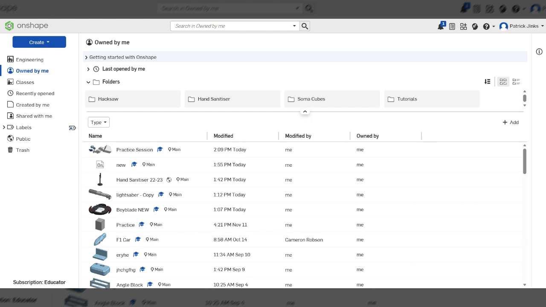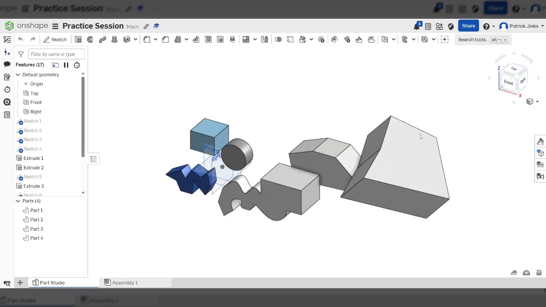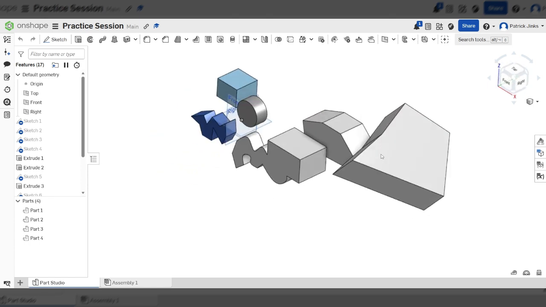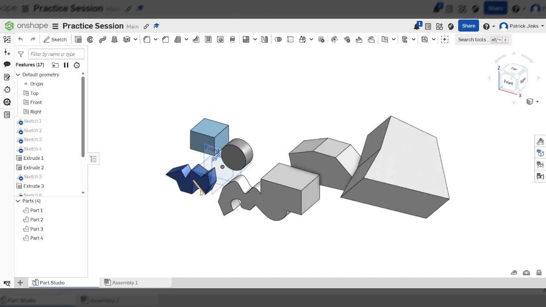something properly. So if you've not already got it open, what I want you to do is click on the practice session, which should still be in your documents from our last session, and you're going to see whatever it was that you made last lesson. Now, we're going to keep that, don't worry, we're not getting rid of it, but what we're going to do is we're going to create a new document inside this document.